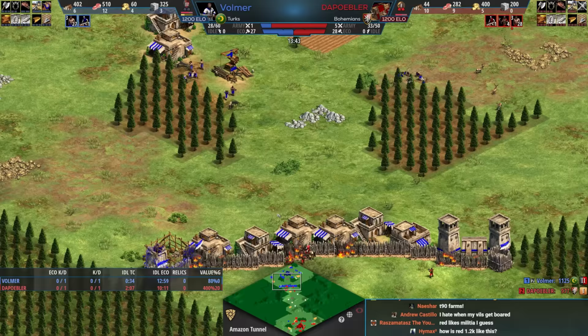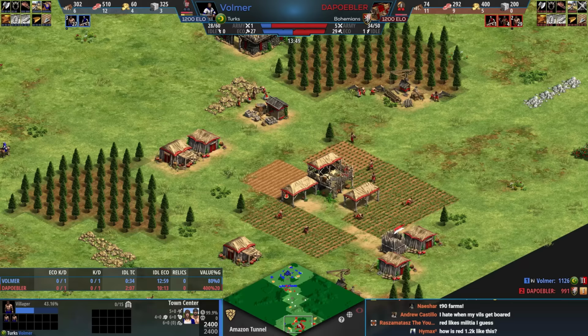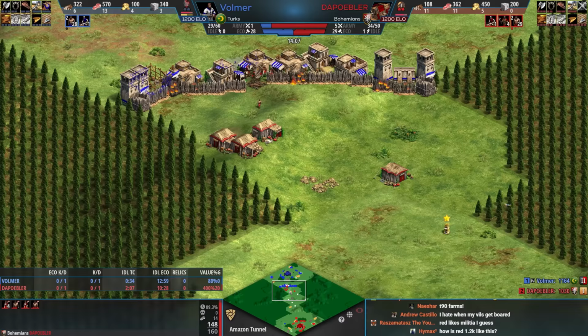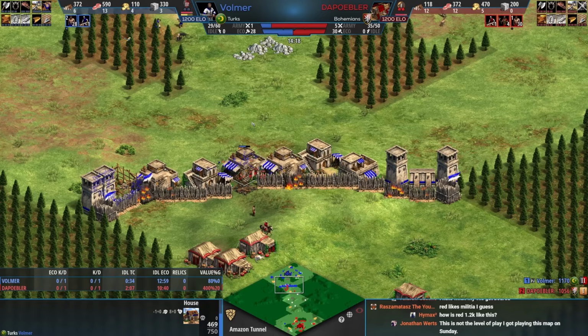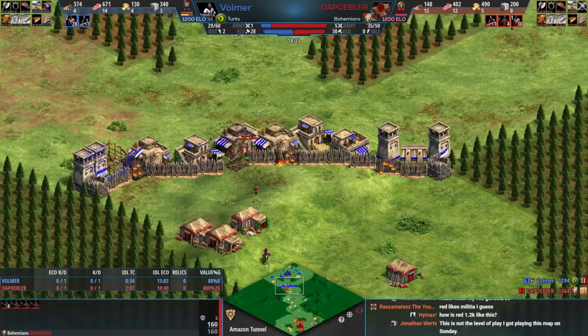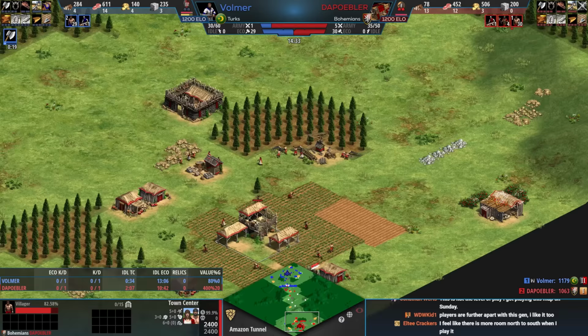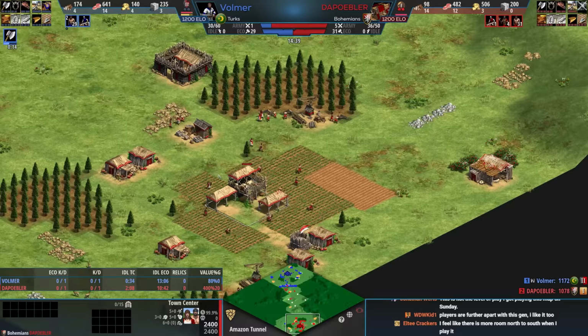How is Red 1200 ELO like this? Dude, he's macroing really well. I mean, his gold count's really high. But he's got good farm count. I guess his idle TC time has been a little bit high. He's applying pressure, which I think is a really important aspect of getting rank and doing well. And it's just an aggressive game. All right, let's not bring out the... Well, at my ELO, when I play 1200, they would never do that. Anything can happen. Let's see if Red clicks up.